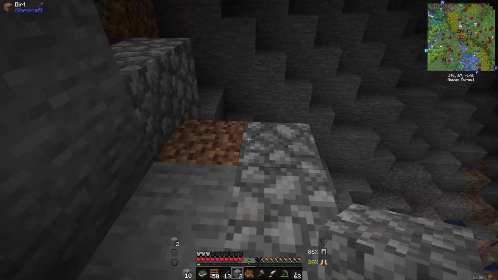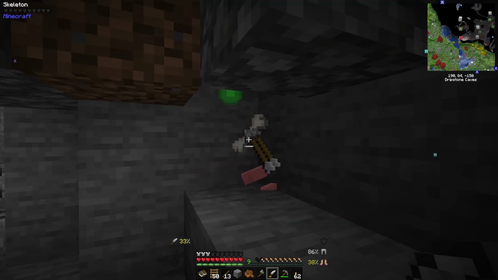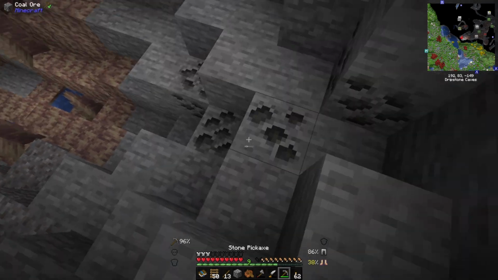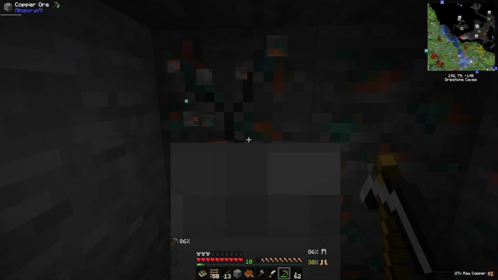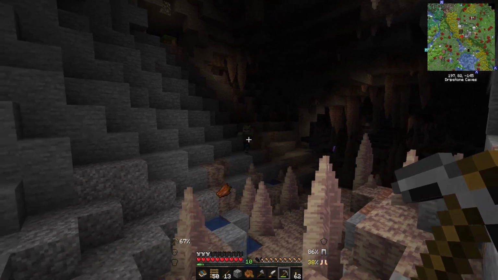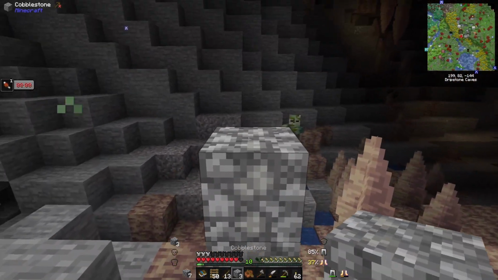Can I just box him in? There we go! No more problem! Oh dear. Okay, we seem to be clear over there. Let's start digging. Back at level 10 again. What unlikely death will I suffer next? Okay, I've got coal, I've got copper, I've got a zombie flinging bits of itself at me. How do I craft a rocket launcher?